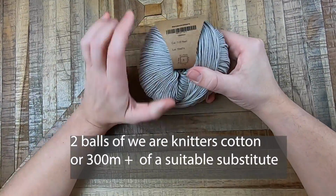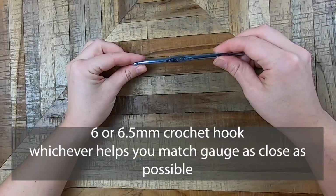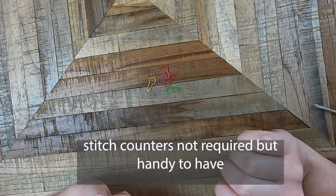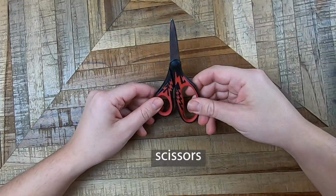Things you will need: yarn. I use 2 balls of We Are Knitters cotton. You can use 6 or 6.5 millimeter crochet hooks. You're going to need some stitch counters, a yarn needle for sewing in ends, and some scissors.